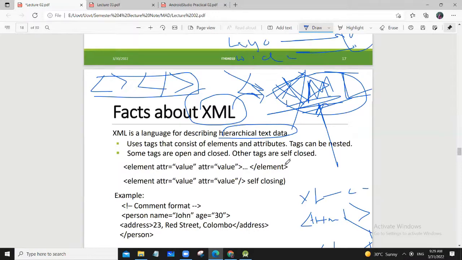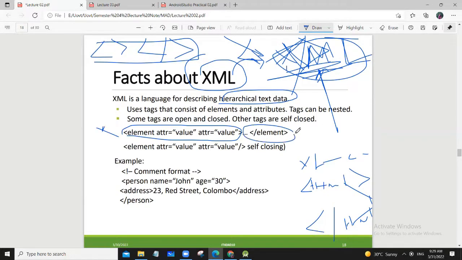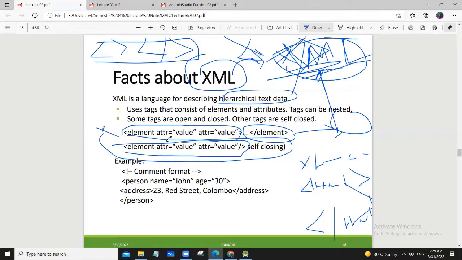In this case an element can also be defined in two ways, as open and closed tags or a self-closing tag. This is the open tag, then this is the closed tag, and this is the self-closing tag. You can see it's closed within one tag. Okay, so this is the example.